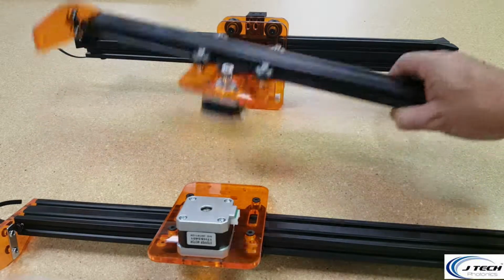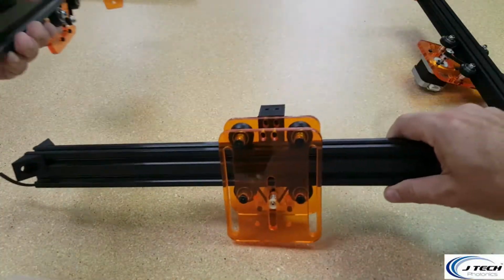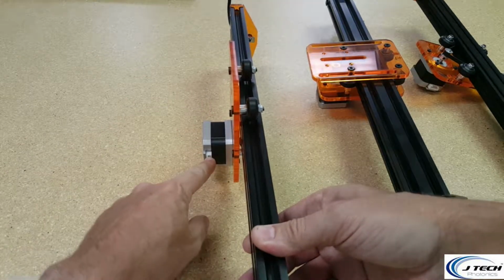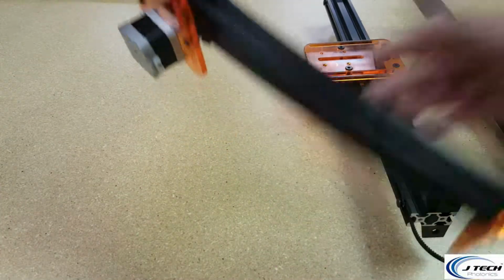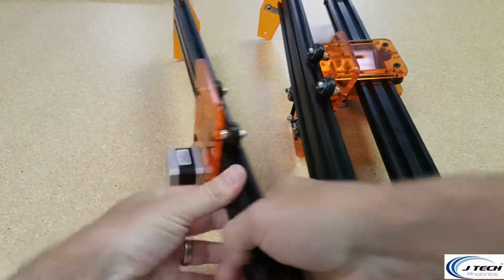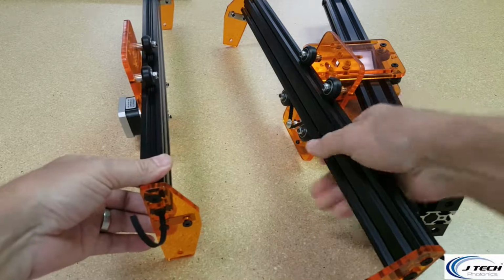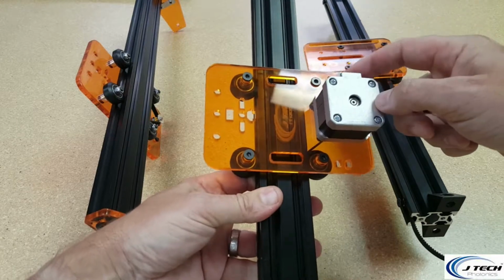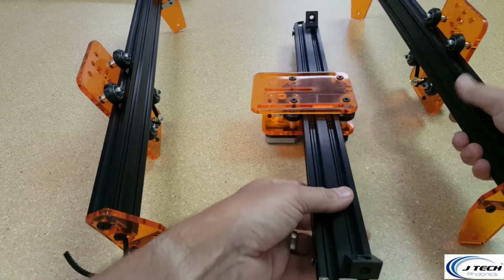Okay, so the most important part of this section is to orient the machine in the correct direction. So each of the y-axis needs to have the motors on the outside, plus the electrical connection needs to be towards the back. So in this case, I'm going to have the front towards me. So this side needs to go over here, and this side needs to go over here. So we have the electrical connectors facing to the back, the motors on the outside, the rails on that side. Same thing with this side has the motor on the outside, connector to the back. The sides have the angles facing in, so we did that correctly from the previous steps.